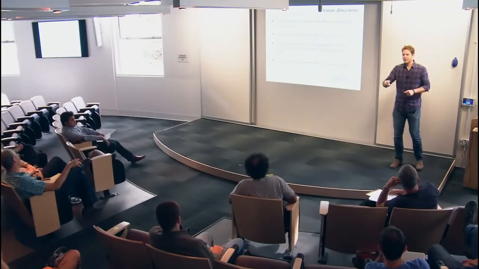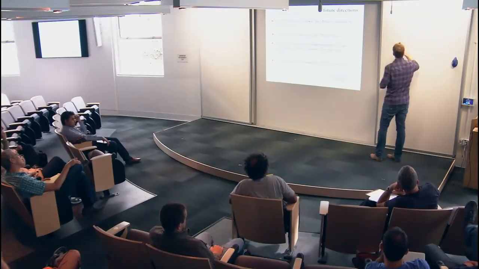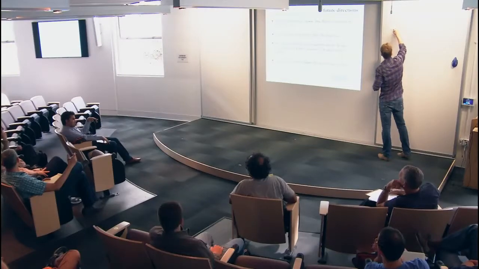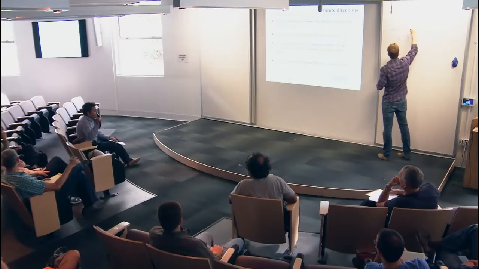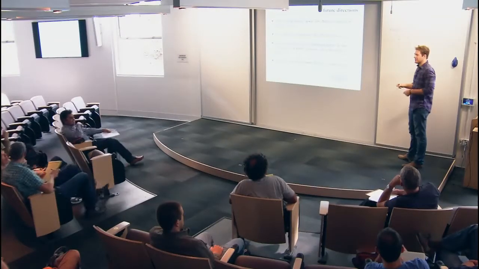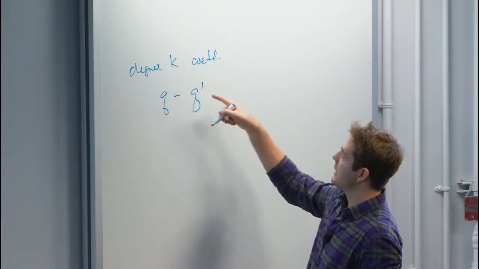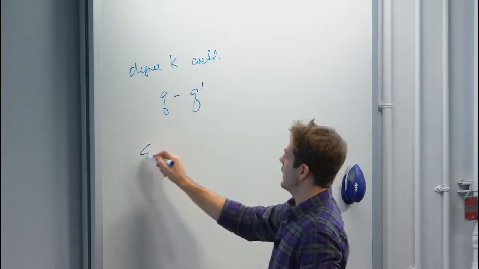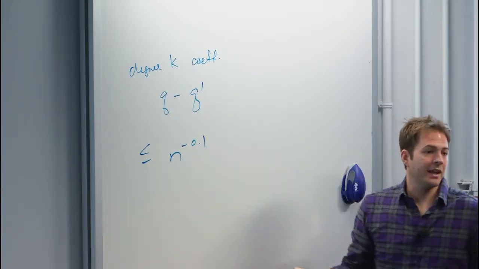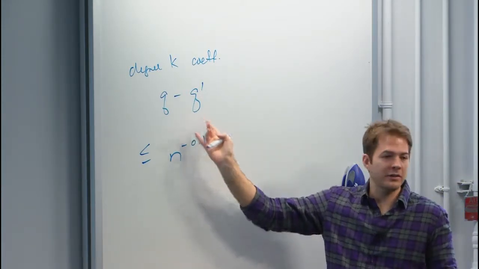So first, Elchanan's question. Maybe Ryan's question will lead to an answer to Elchanan's question. Right. So I think I can answer Elchanan's question. We know that the degree k Fourier coefficients of this are at most n to the minus 0.1. So the immediate problem you have is that these are functions on n bits, so they have n to the k Fourier coefficients. If you just calculate the L2 bound, even the low degree part of this could have a huge L2 mass.